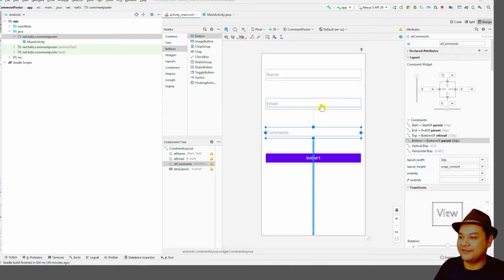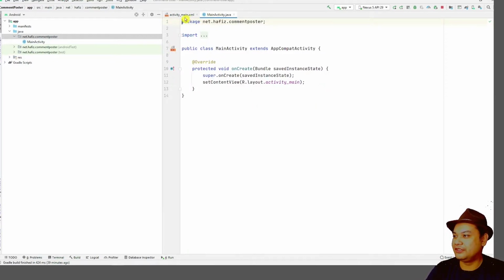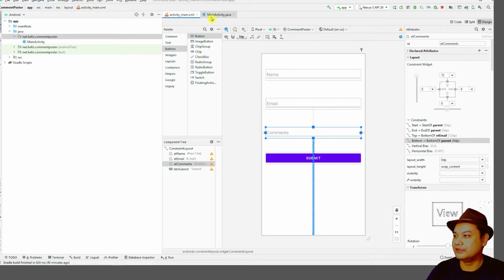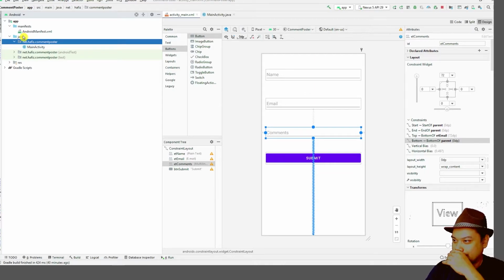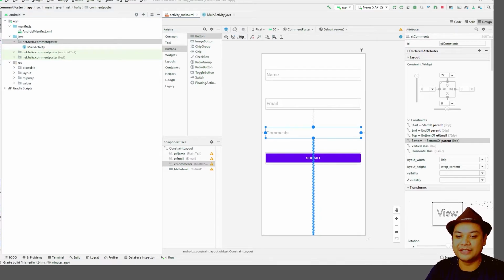Alright, so what we have here is the interface that I've already created. Let's jump to the source code, and then the preparation for creating the application to communicate with the server. First and foremost, we need the Volley library to communicate with the server. There are two popular libraries, or three if you count the Apache HTTP library.